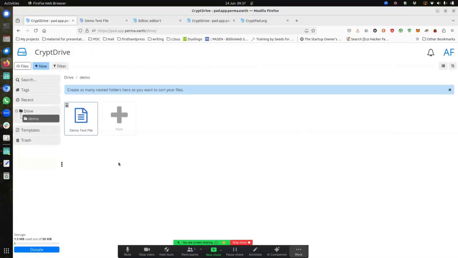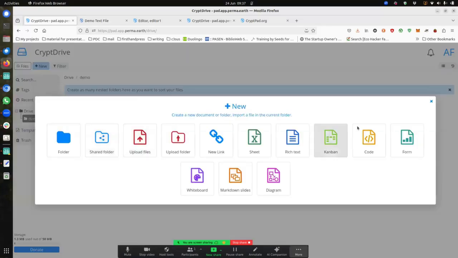So on the Crypt drive now, it's showing me the text document that I have created. So let's try something else. Let's do a Kanban.